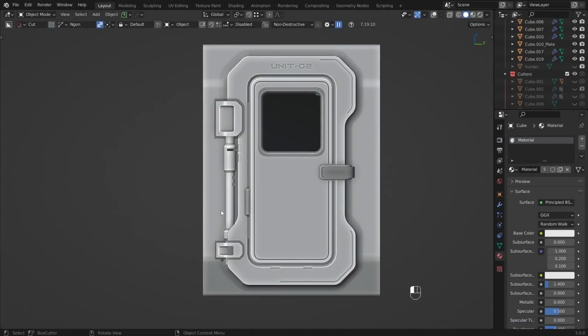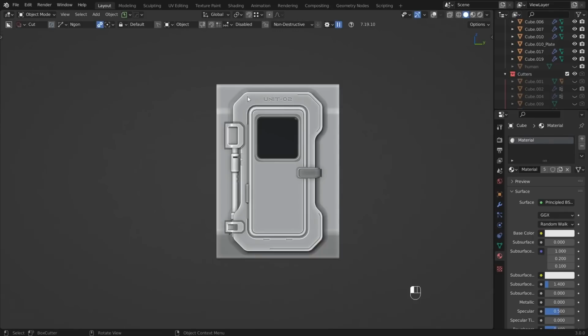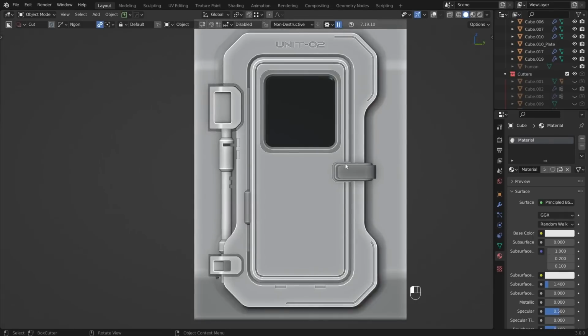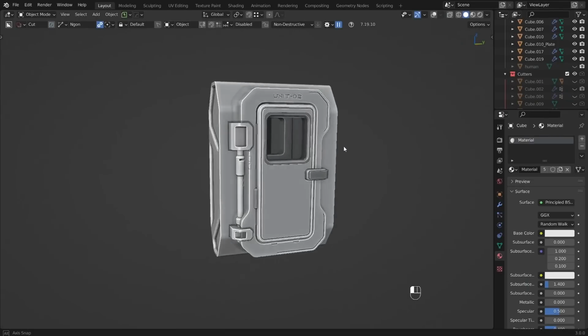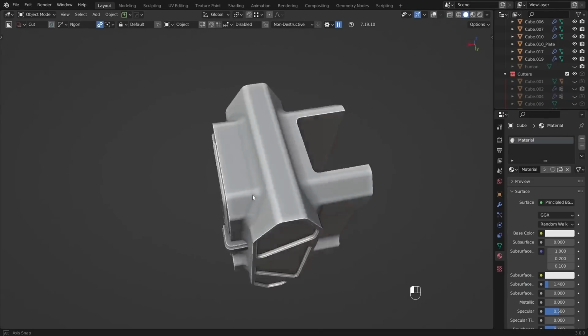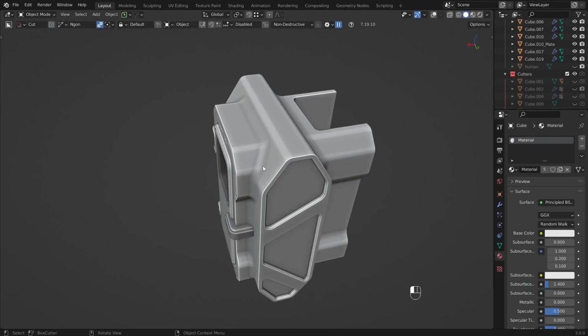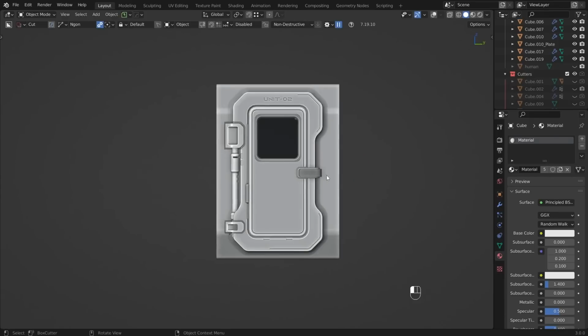We have a nice cluster of details here on the left and then a nice balanced design here in the middle and also the handle here on the right. So this is looking pretty good. I'm just trying to think if there's anything else I want to add because there almost always is, but it's too late before I kind of figure out what that is.